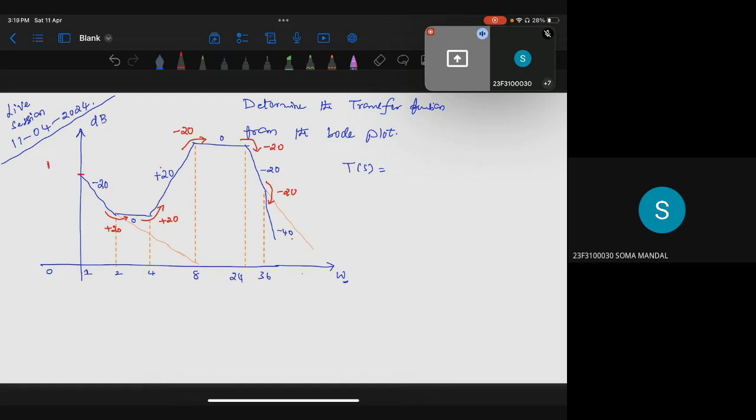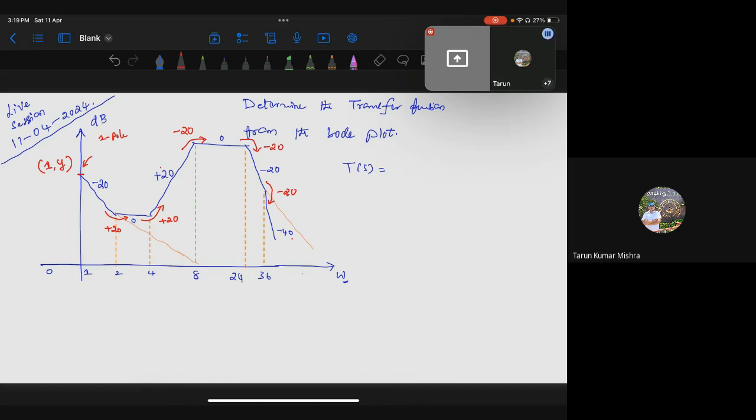Let us say on the x-axis we have 1, and on the y-axis some constant y. Can you agree with this? Y is some unknown. Now the frequency is almost 0. Here we could have one pole because the slope is starting with minus 20. Slope of minus 20 relates to a pole.